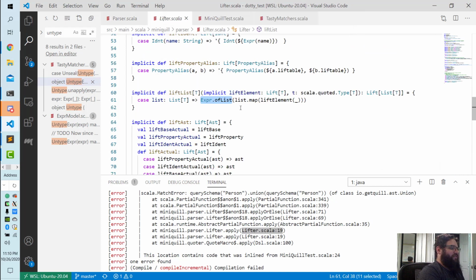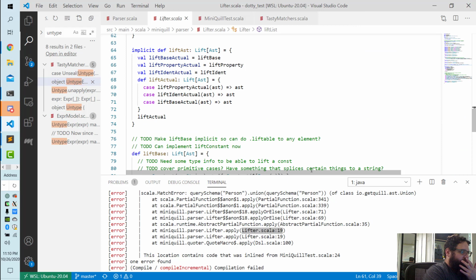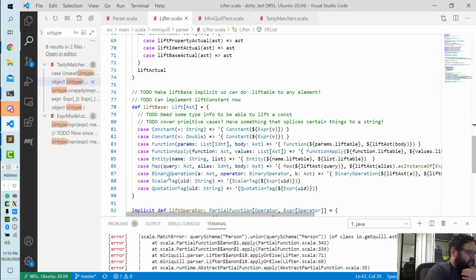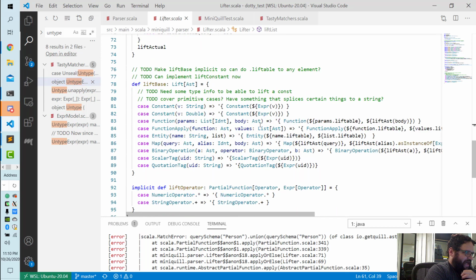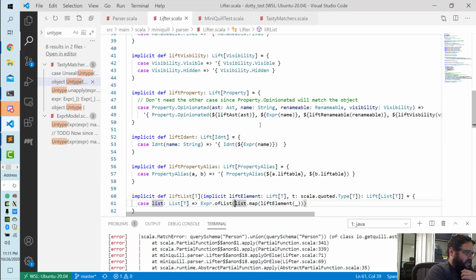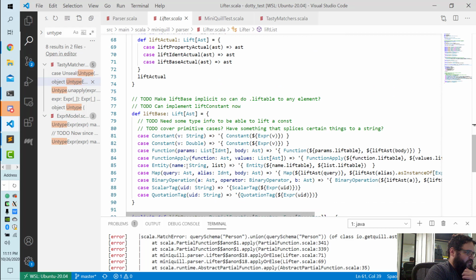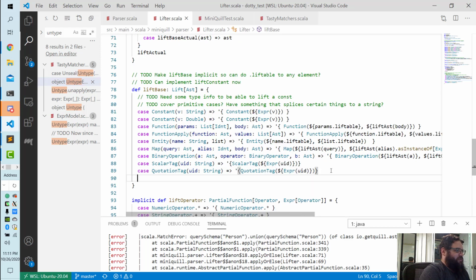So we have to add unions to the lifter and to the unlifter. We've seen this before. We need to have a way to parse unions, so we need to add it to the lifter and to the unlifter. Let's see. So here's the main clause for lifting things. We have all of these cases. So let's add a case for lifting unions.